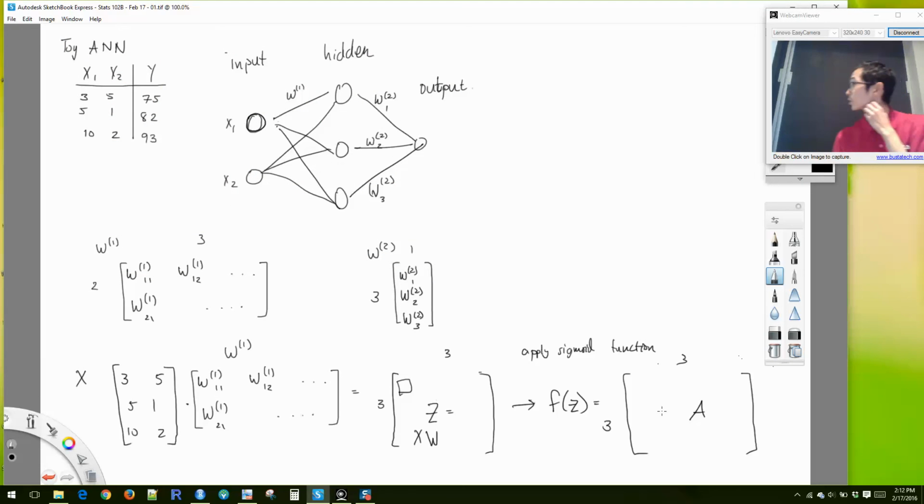Okay. So we're at this point, and we have 3 values because we have 3 inputs of X. So we have three values here that are going to be output, 3 values and 3 values. So we have a total of 9 values that are going to get multiplied by this matrix to produce our input for here.